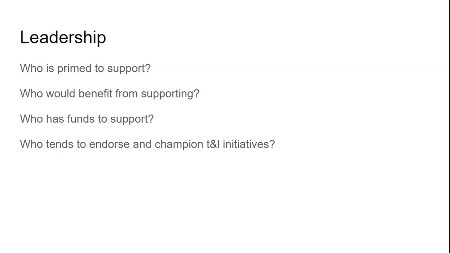The other group that I would say is really important is advancement. And again, this isn't a group that we tend to think about, but that's the group who's going to go and find the grants for you. They're going to find potential donors who would kick in money to support a stipend program. So you will want to connect with somebody in advancement, whether it be the chief advancement officer or one of their folks who's out there working with major donors, or however your organization is organized. You'll want to think about advancement.